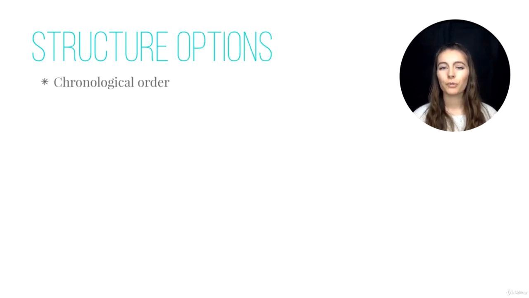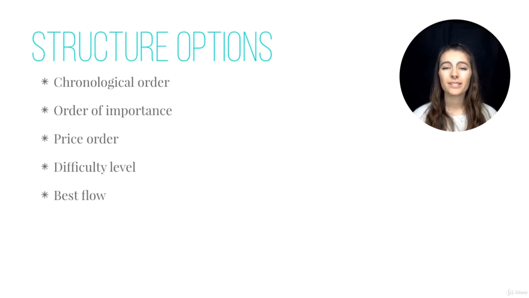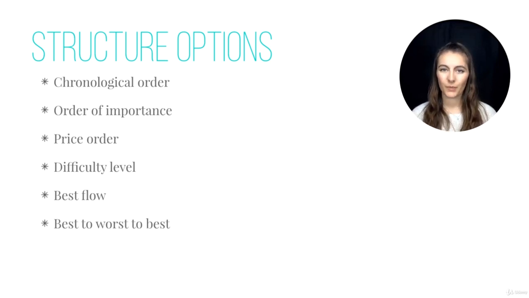You can structure your points in chronological order, order of importance, price order, difficulty level, or simply based on your gut instinct of what order flows best. If none of these options fit, I would recommend ordering them best to worst to best. The idea behind this is that if you ordered them best to worst, the post would be a complete anticlimax. But if you ordered them worst to best, no one's going to be impressed enough to keep on reading after the first few. With best to worst to best, you avoid both of these issues.